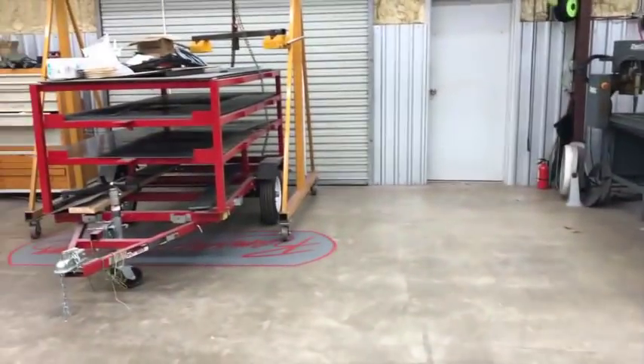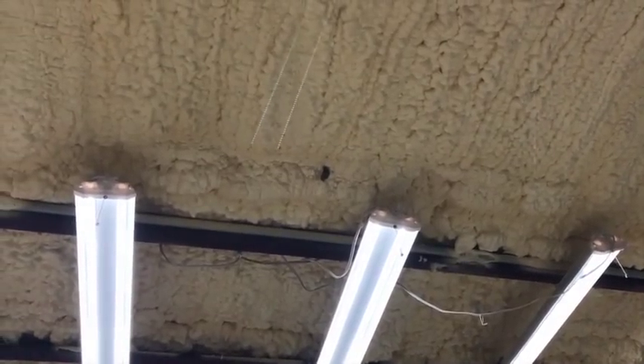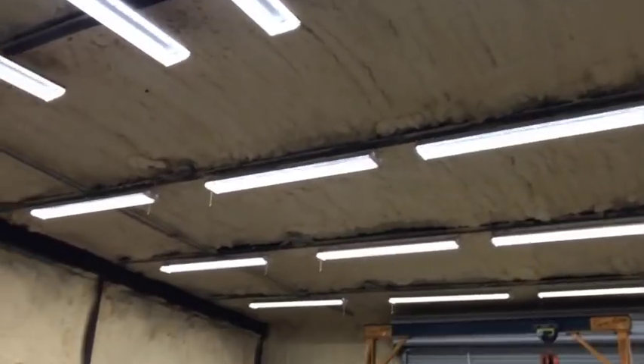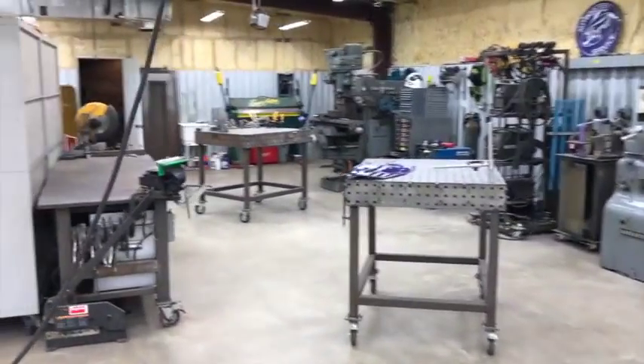One thing about this spray foam — you can see right there in the dead center of the screen, that is a dirt dauber nest. The dirt daubers and wasps love to get in here. Here's one that's half dying — a yellow jacket or something. I had a whole swarm of them in here one day with the doors open, just everywhere trying to make a nest. I didn't have wasp spray so I used the spray foam, and these little snail worm-looking things are all over the place — I'm constantly battling those.